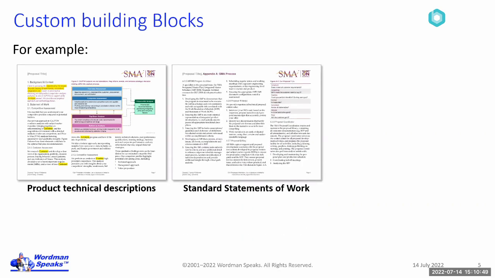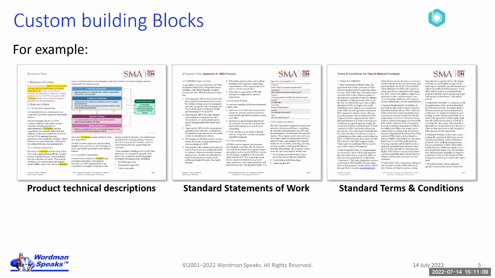SMA is a proposal support, capture and proposal support company, and other things as well. But we have standard statements of work for a proposal manager or a volume lead or a graphic artist, and I can bring those in as building blocks. And then obviously terms and conditions. We have lots of different types of terms and conditions for fixed price or time and materials or whatever. Those are standard building blocks that I can bring in to suit the particular proposal that I'm doing.